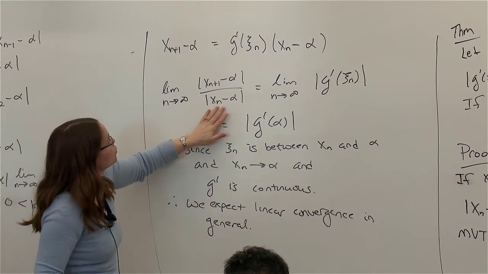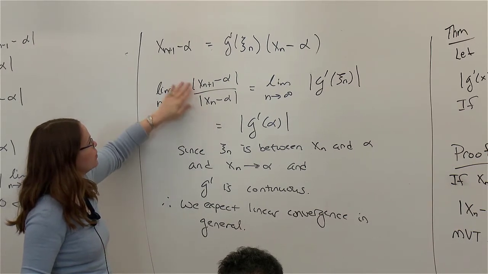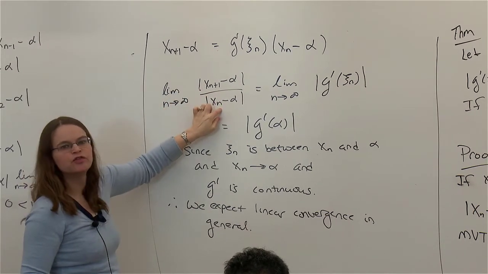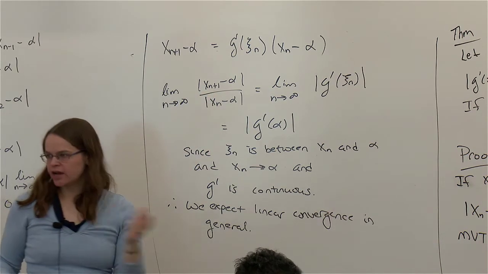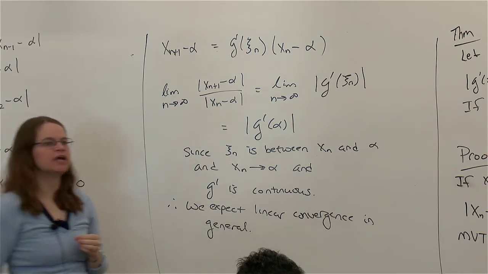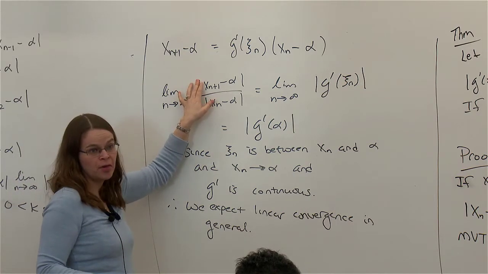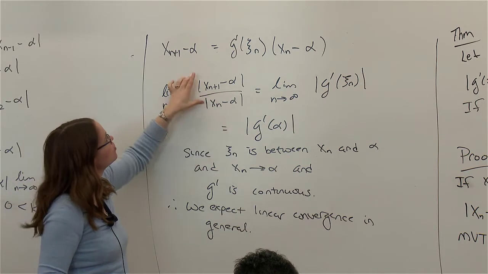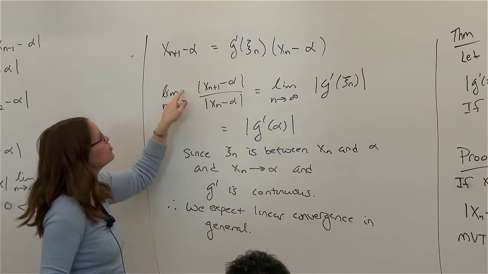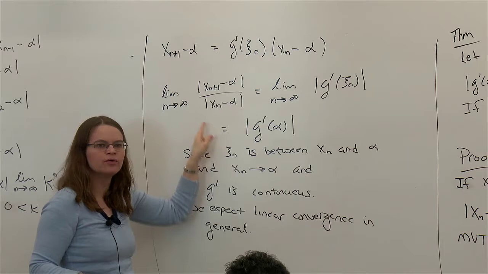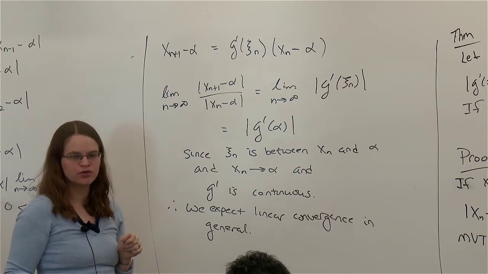So for linear convergence, what did we say? We said the new error is not much different than the old error. It's just a little bit smaller. For, say, quadratic convergence or superlinear convergence, we said actually the new error is quite a lot smaller than the old error. So what do you expect this ratio to converge to if the new error is really a lot smaller than the old error? 0. You might expect it to go to 0, right?